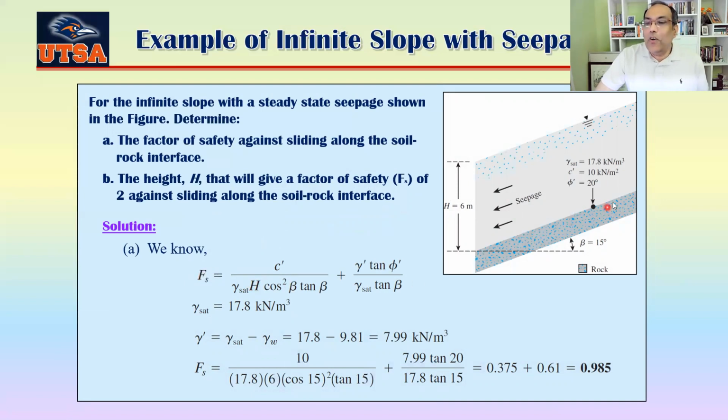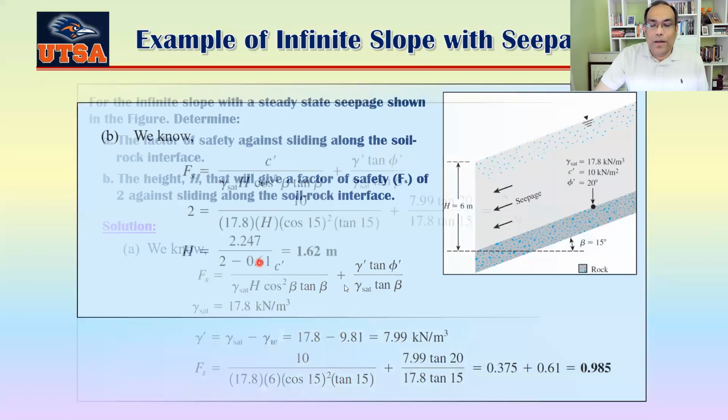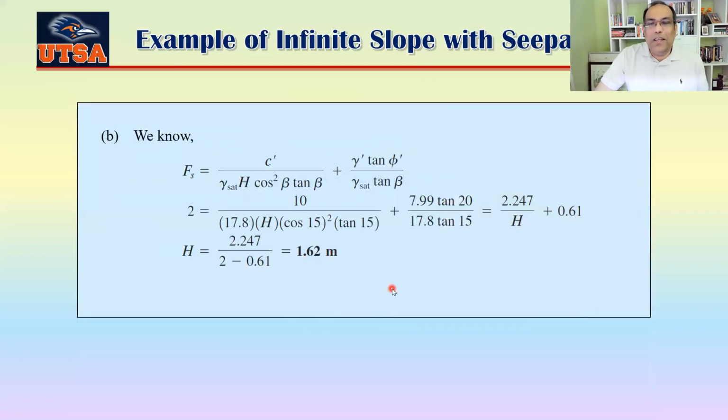If H increases, factor of safety decreases. Okay. So if you see something like that, that you have a rock here, you better not fill that much here. If you just fill that, let's say like 1.62 meter, then your factor of safety would be 2. If you fill that maybe like 3 meter, your factor of safety would be 1.6. I'm just assuming. Okay. So that's the way you can solve that problem. Okay. Now let's move forward.